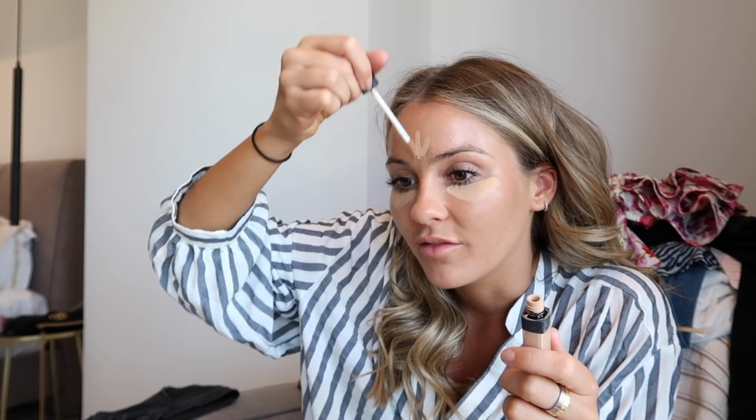So I'm obviously using, I keep saying obviously, don't I? Okay, and then moving on to concealer, I'm using my trusty favourite NARS Radiant Creamy Concealer in the shade Ginger. I don't put too much on compared to what I would do back home, just because I'm using this more as a cover up rather than a brightening. So I'm just putting it underneath my eyes a little bit, and then I've got a mirror down here, by the way. So if I keep looking away from you, that's why. And then a little bit on my forehead, and a little bit on my chin as well. Okay, and then to blend that in, I'm using this little Iconic brush. I just think this is super handy for getting right underneath the lash line.